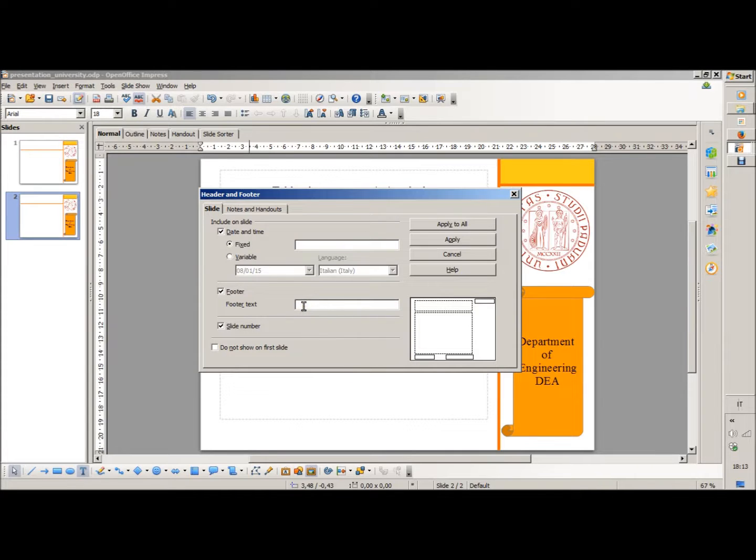For the footer, I write, for instance, my name. And I choose here, apply to all. But basically, you can also choose to apply one by one, but I will apply all. You can also see that you can have a fixed date and time or a variable date and time. You can also specify the language.